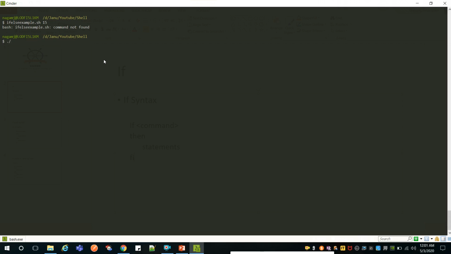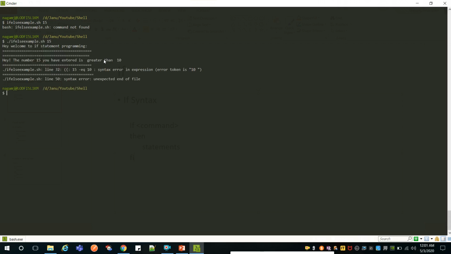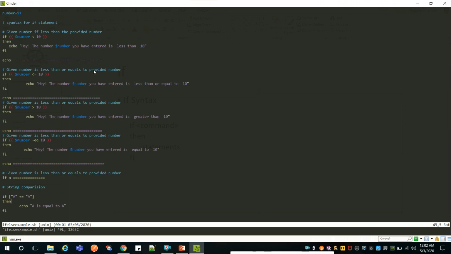Okay, I just need to give this in a proper format. Expression syntax error in expression 15 equals of 10. I've given it wrongly. I need to change my syntax here to braces.